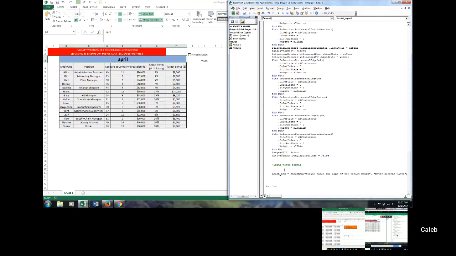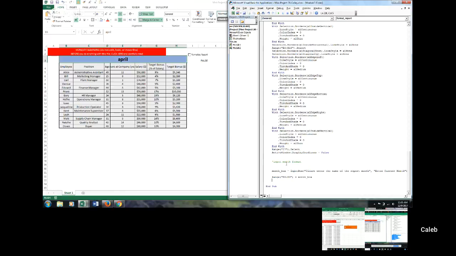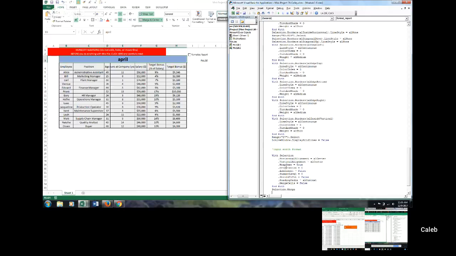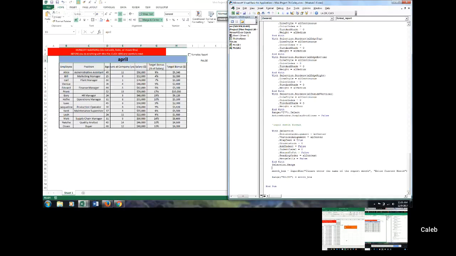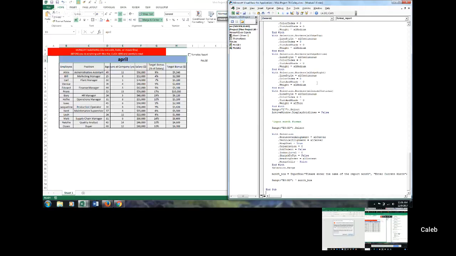Hold on, you have the range. No, you have to undo that or put the range back. And that goes right here. And then you need to go up and put the range in above that again, though. So you see where it says width, you have to have a range assigned to it to do that. But change your equals month box to dot select, because that's telling it that you have that selection. There you go. So now try and run it and see what happens.